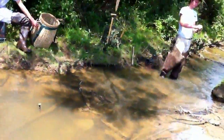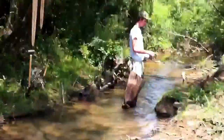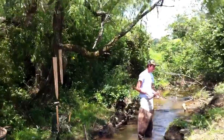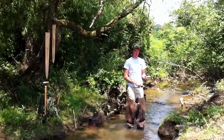I never really tried that set, but I know a guy who traps in Pennsylvania. He uses that set a lot. He catches 50 plus mink a year in Pennsylvania. That's a pretty good number on mink.